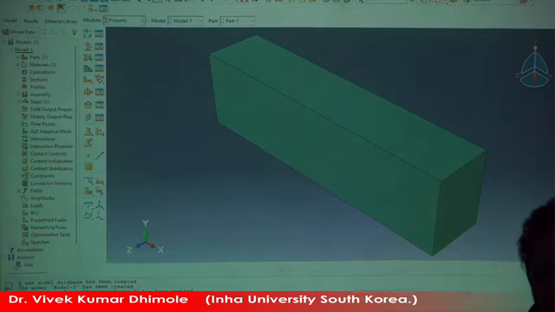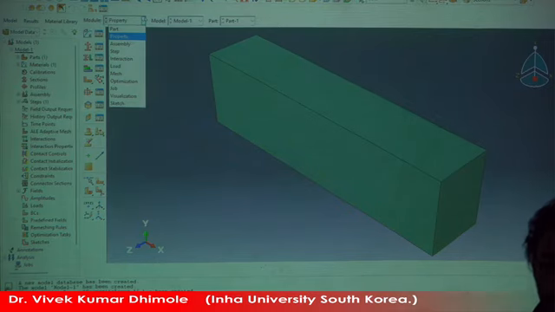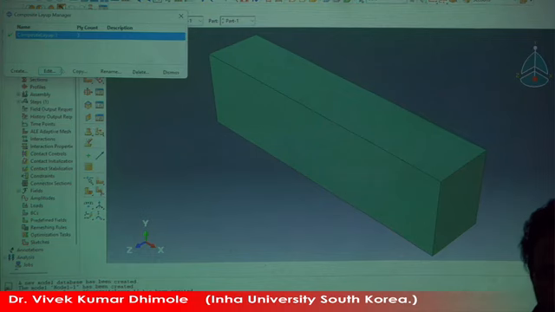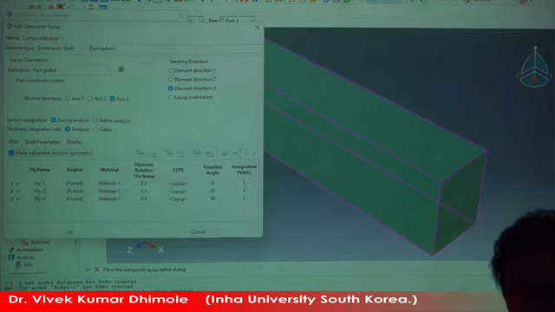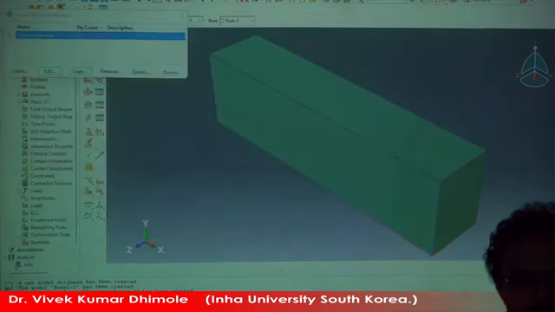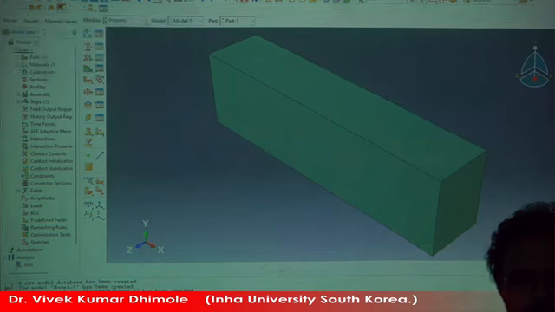Let's decide the other things. I will show you, and we can change here, edit. We can make it symmetric, that means you will have 0, 45, 90, then 90, 45, 0. The 6 plies you have right now. So we can do this one and finish it. Now we can go where? Property.